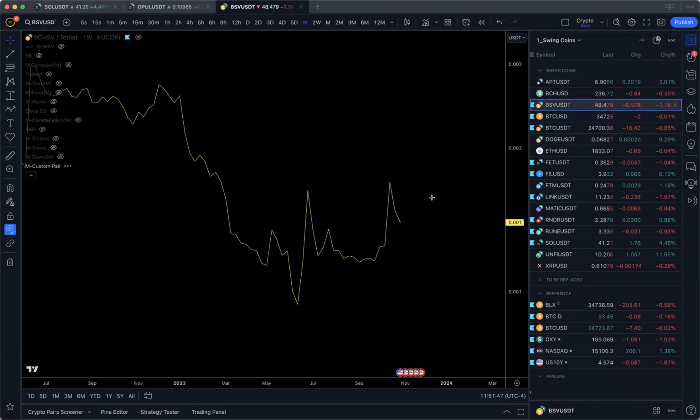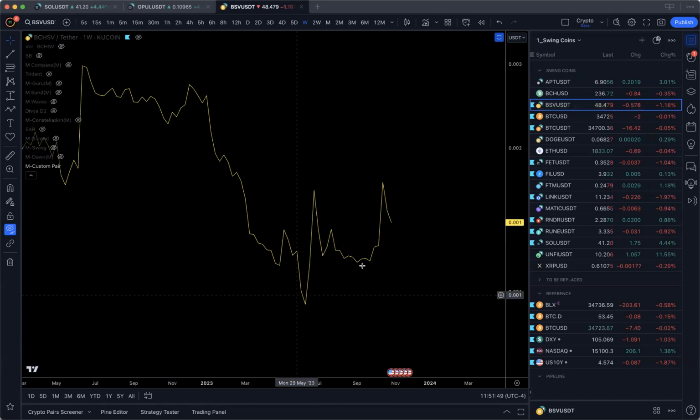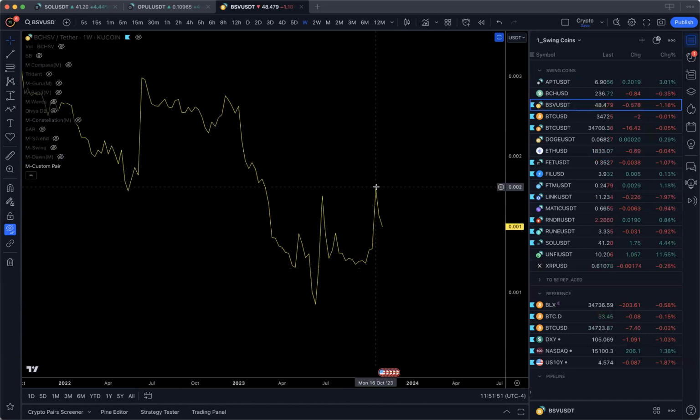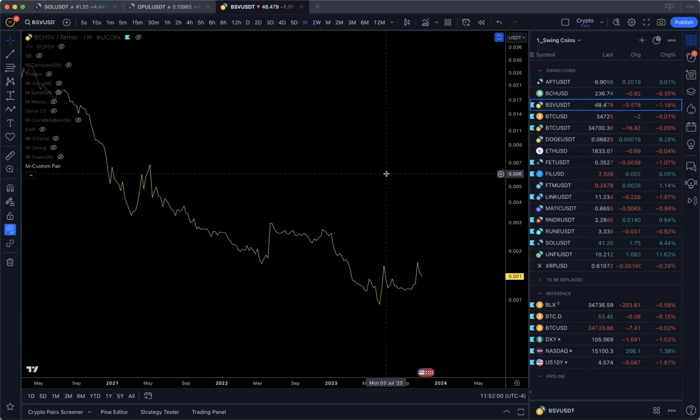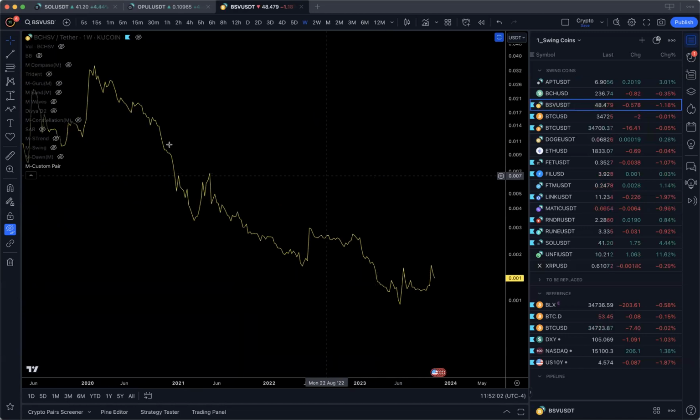DSV is good. It is now moving up. It made a new high. This correction is not deep enough. So if it takes a turn, then it can start outperforming. So we can see that this consolidation is positive. But if it breaks above this level, then it's really good. 0.003.